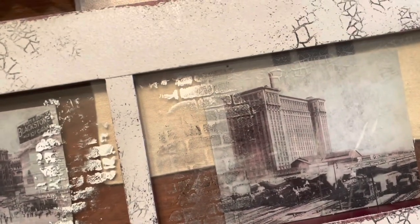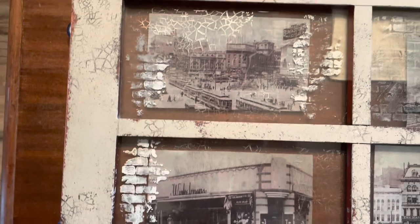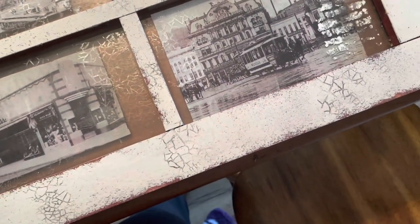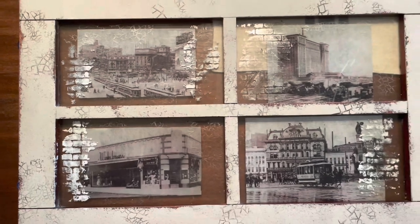Here, I use silver. And it kind of gives it a hint of the brick and the way the light shines on it. That was kind of neat. I wanted more bold, though. So I kind of like the white brick. And then my stamp also, as you can see, had crackle. So I put some crackle effect all around the outer edges of the door. And I think it's coming along. Still not what I had in my head.